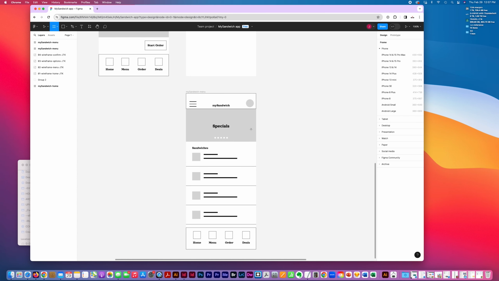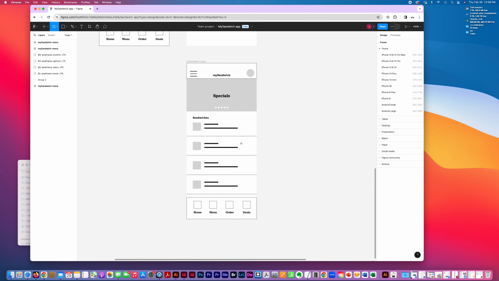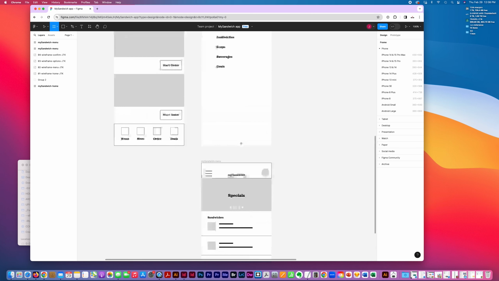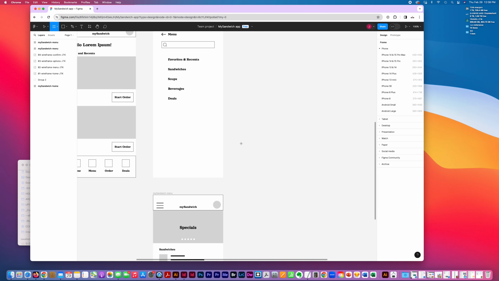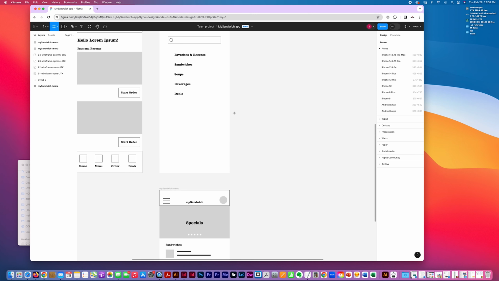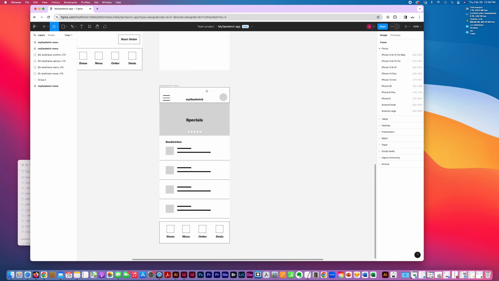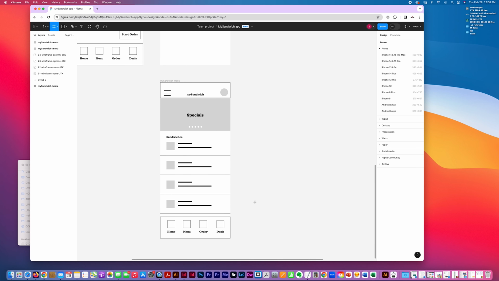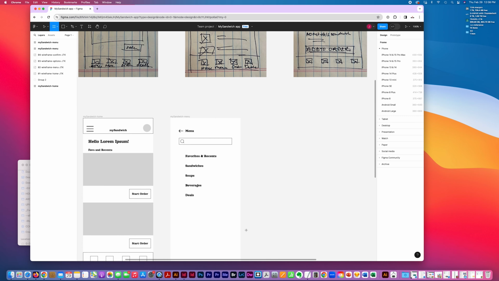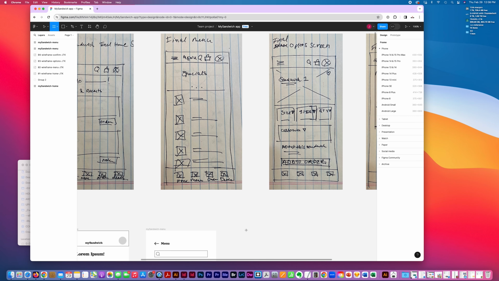And then this was my original menu screen, which was just going to be kind of a specials carousel and then scrolling down to the options. My thought is just to have kind of a niche sandwich shop that just has beverages, sandwiches, etc. Or my alternate thought on this was to have the user click through sandwiches, and then they can get the sandwiches menu and proceed that way through the app.